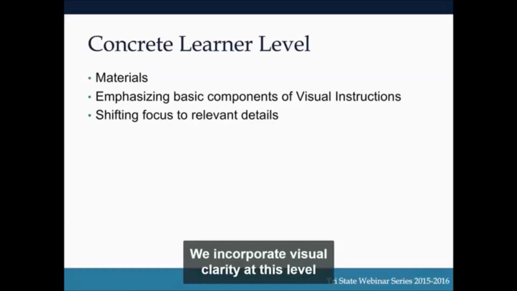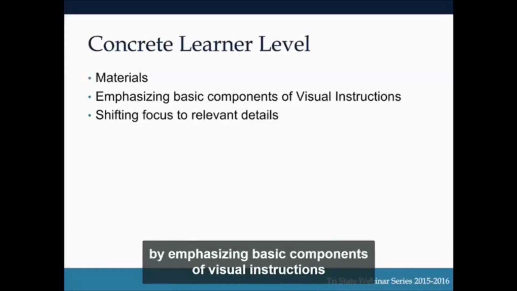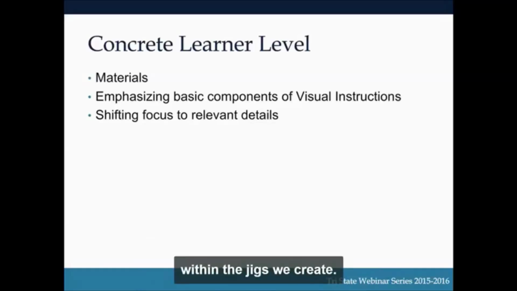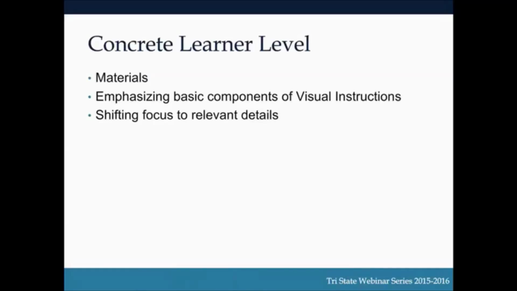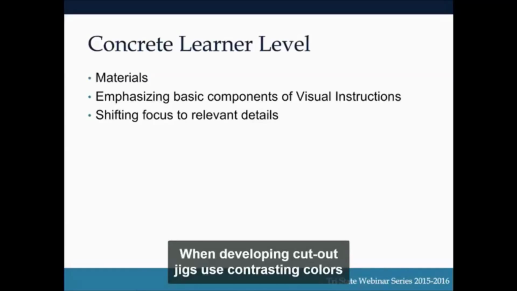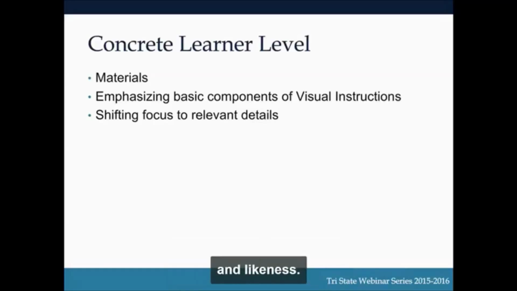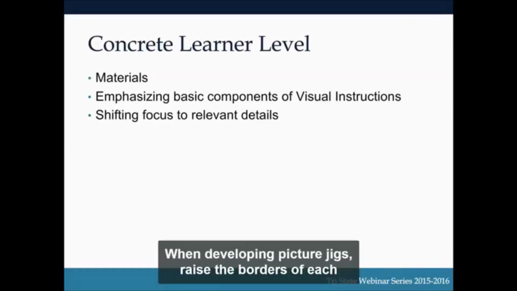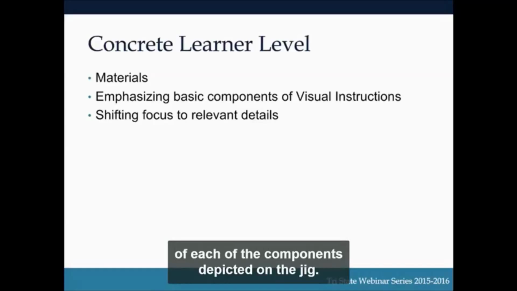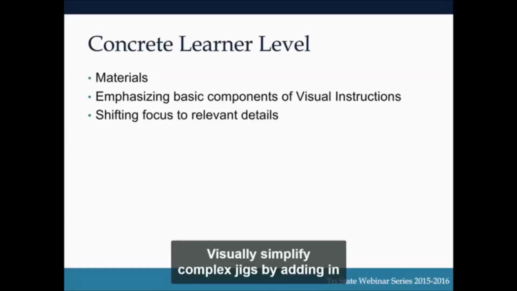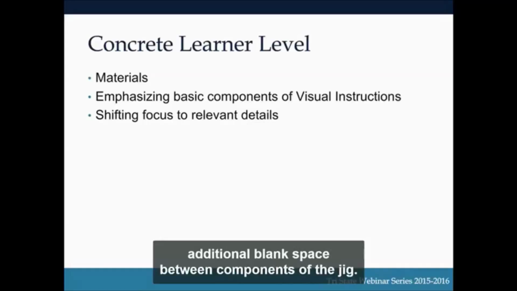We incorporate visual clarity at this level by emphasizing basic components of visual instructions within the jigs we create. When developing cutout jigs, use contrasting colors or textures to differentiate between the jig's frame and likeness. When developing picture jigs, raise the borders of each of the components depicted on the jig. Visually simplify complex jigs by adding in additional blank space between components of the jig.